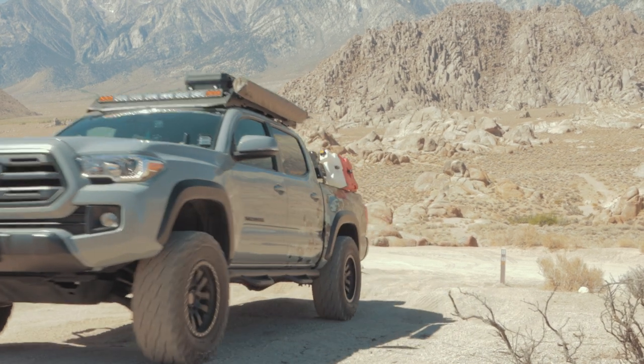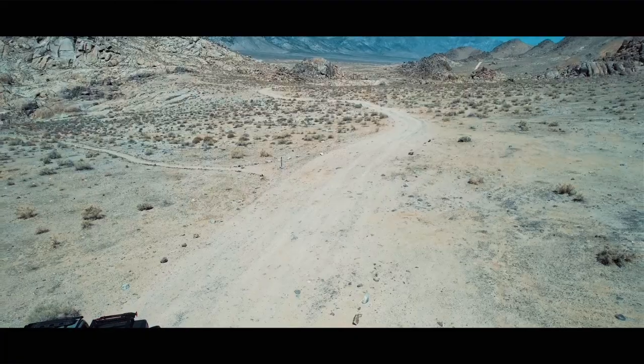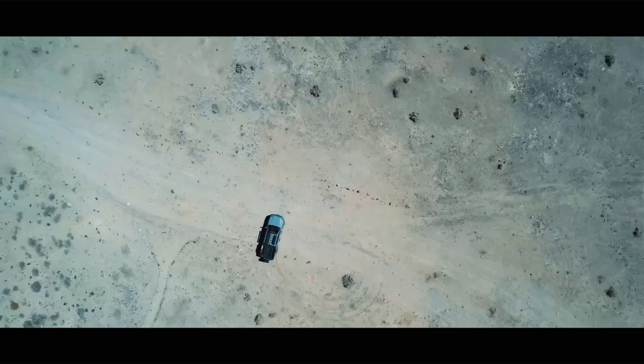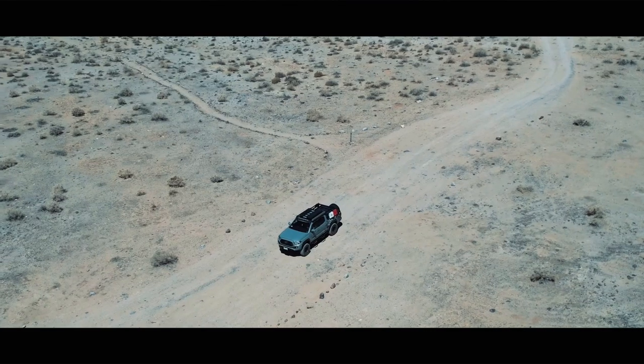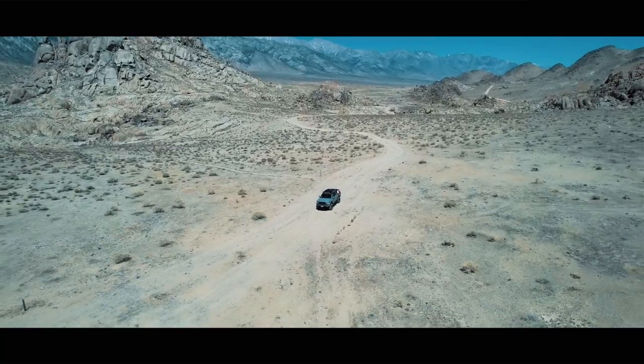There are some pretty neat offshoots you can take around the area and get a little more remote. Guys, this was absolutely amazing out here. If you've never been here I definitely recommend stopping. Just check out this drone footage that I got — it's so crystal clear and just beautiful out there. It is absolutely a sight to die for.